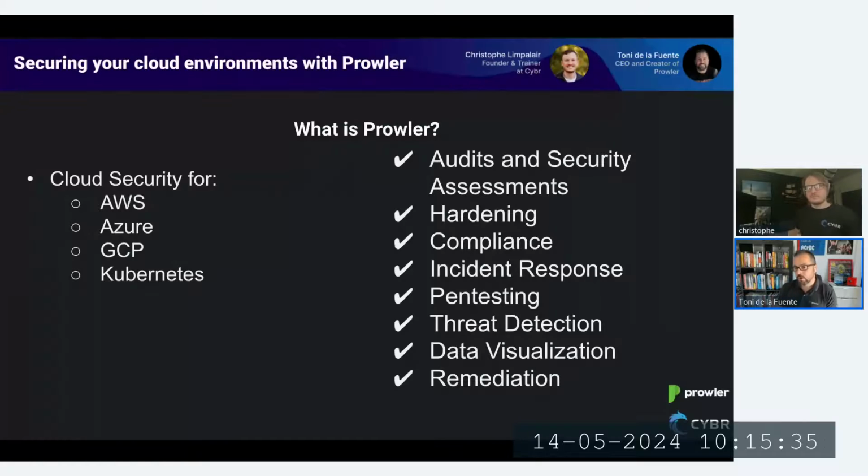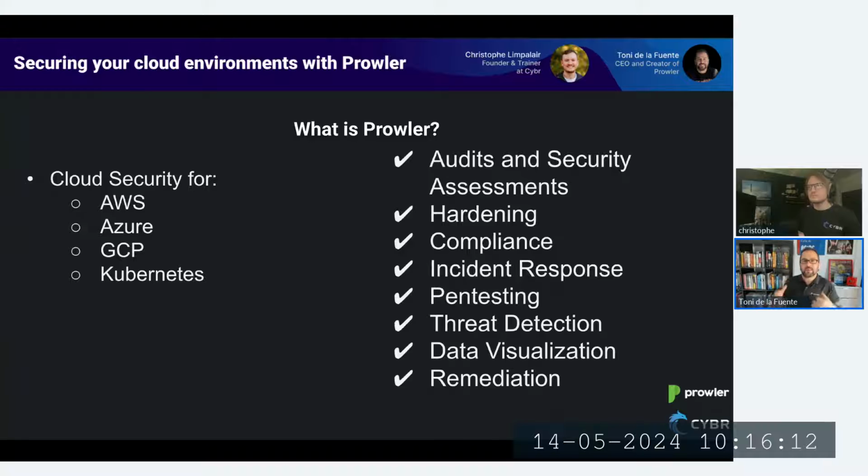Perfect. So when I started Prowler, that was because I wanted something very easy to use, not only for me, but also for the developers that were working next to me. I wanted to run a command and get green if you have everything good to go, or red if you have to fix something. That was the main goal, something easy to use for anybody. I started covering AWS. In the last year, we have added more support for Azure, GCP, and as I said, Kubernetes as well.